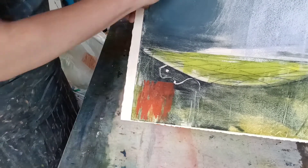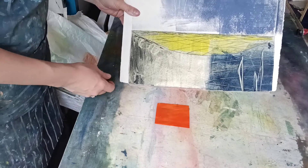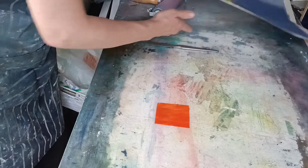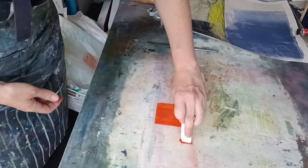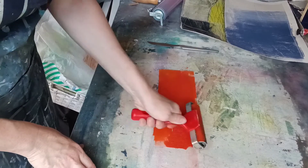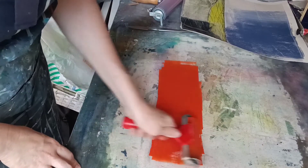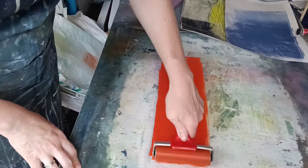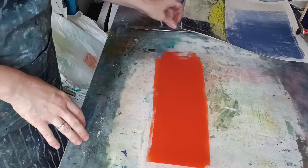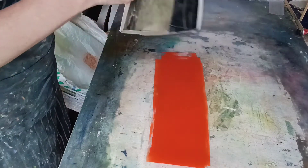I think it adds something to the whole picture. With this one here I'm going to be a little bit more free and easy — I'm going to do a similar technique but I'm just not going to mask out the area. I just want some sort of red grasses along here, so I'm just going to roll a bit more of that ink out and then go for it. You can be really gestural making your marks with monoprint — in fact that's what makes it so wonderful, it is a bit like painting. You don't need loads of ink when doing this type of monoprint because you don't want the red to go absolutely everywhere.